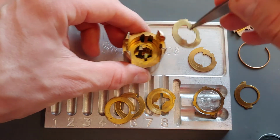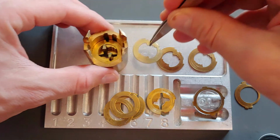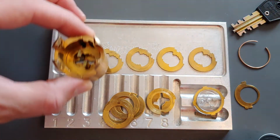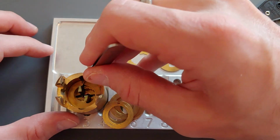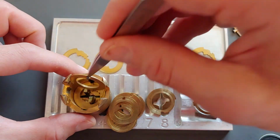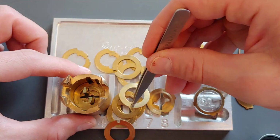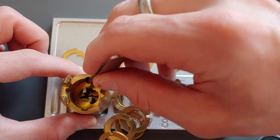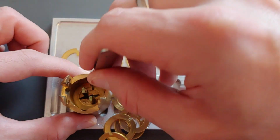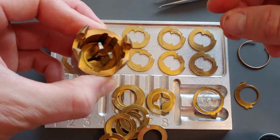Oops. I'll show them all afterwards. 6. 5. Trying to get my hands out of the way. 9. And at the end of the lock, there is another spacer and the plug itself.